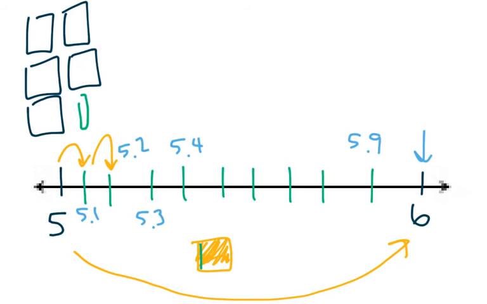I know I can also write each amount as a fraction. I could say 5.9 is equal to 5 and 9/10. I know 5.4 is equal to 5 and 4/10. So I can go back and forth between my decimals and fractions to show how many pieces of the whole I have.